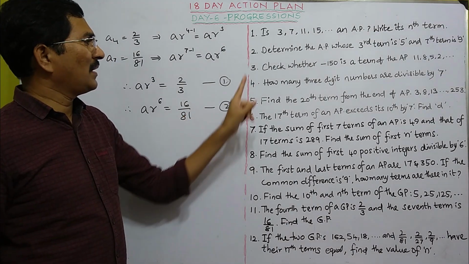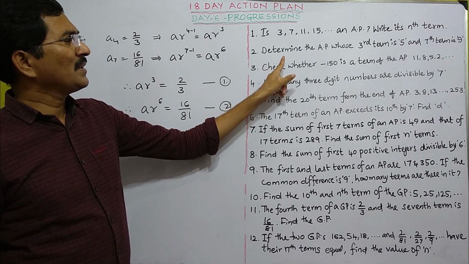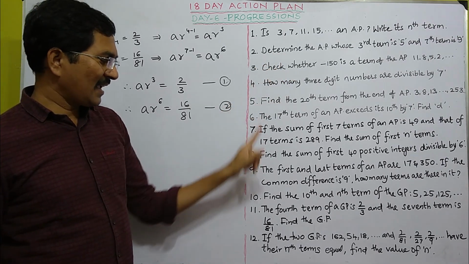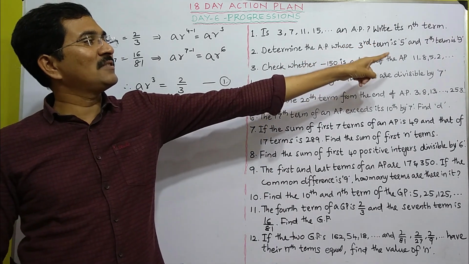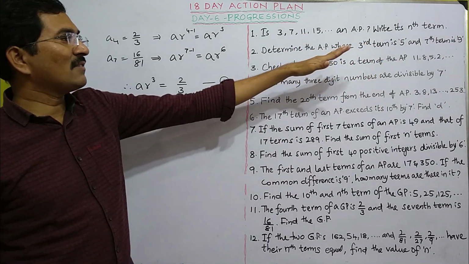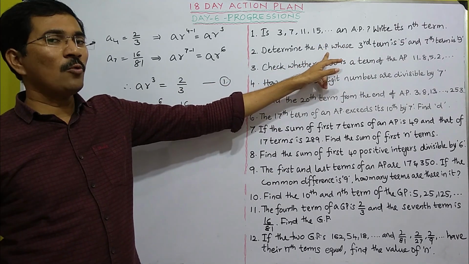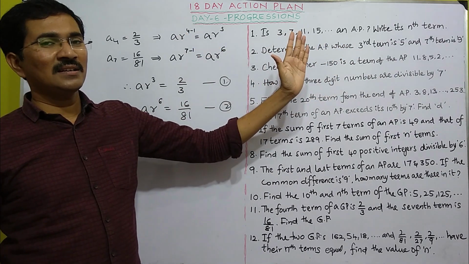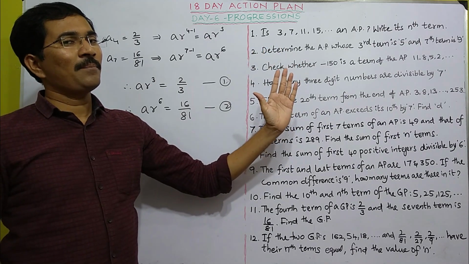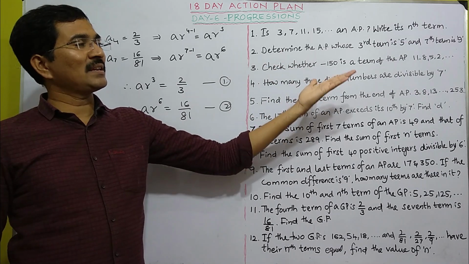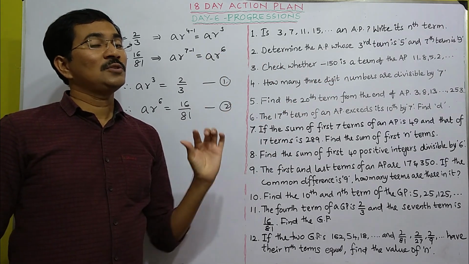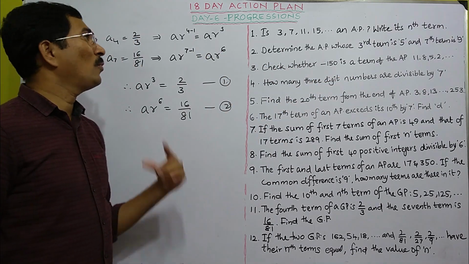If you remember properly, this second problem is exactly the same as the 11th problem. Determine the AP whose third term and 7th term is given. So third and 7th term are given. We found the AP. How? We made equations. Third term in the sense a plus 2d, 7th term in the sense a plus 6d. So they both were equal and they were solved using linear equations. Now also we have the same.